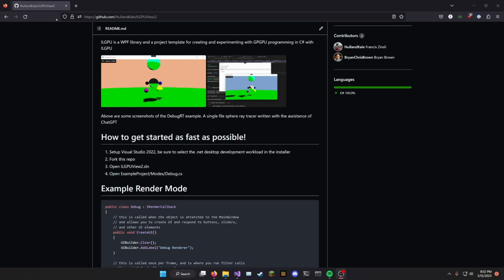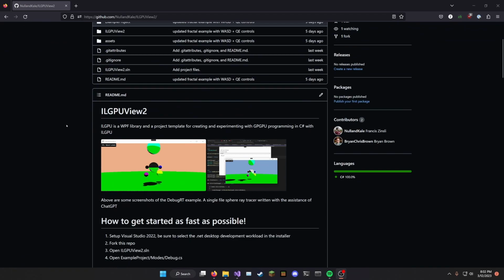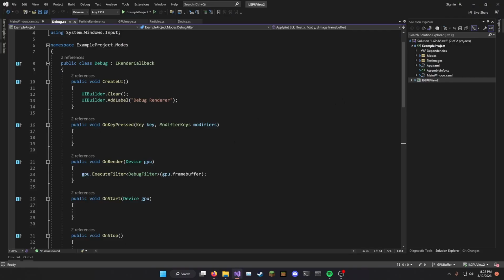the framework I built is really easy to start out with because all you have to do is fork this repo that I have here in my GitHub. Open the solution in Visual Studio. You have to have a kind of modern version installed and the .NET desktop development workload, which is super easy. I'm sure you can find a tutorial on YouTube somewhere to do it. And then you just open up the solution and look at the example project. So let's pull it up in Visual Studio, and boom, I'm there.